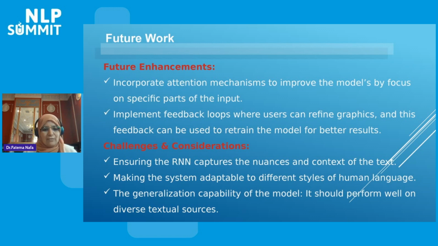Now, we still have some challenges and considerations related to the technical aspect of this work. For example, making the system adapt to different languages. Right now, the system works perfectly with good accuracy for the English language. The next step is improving it to capture the Arabic language as well. And there are other challenges that we are considering to improve the accuracy of this system.